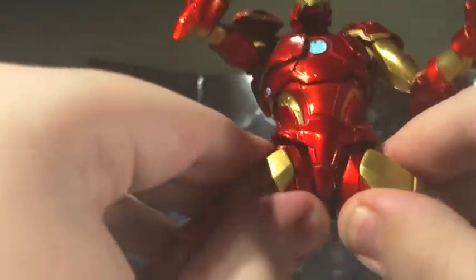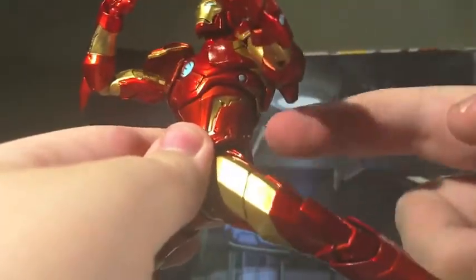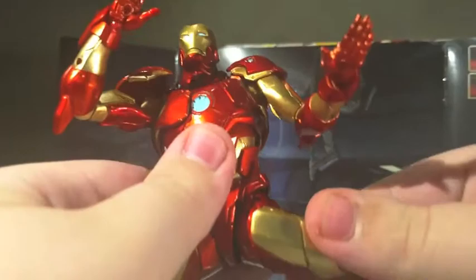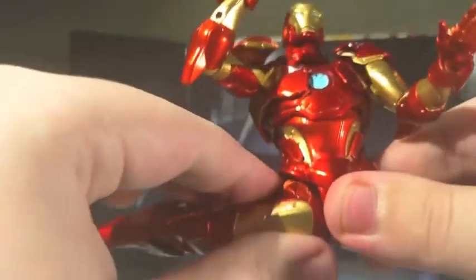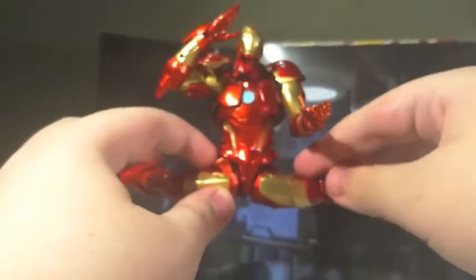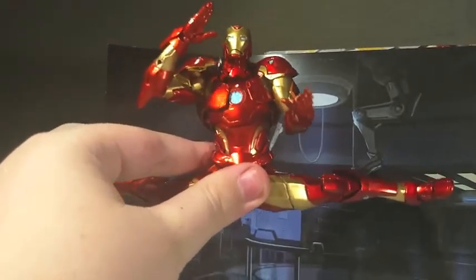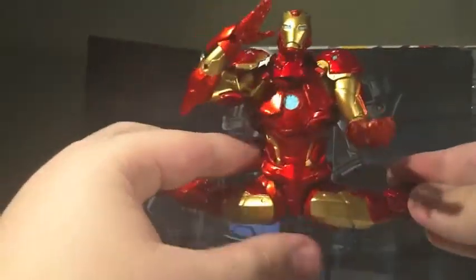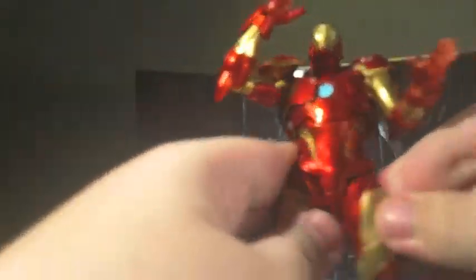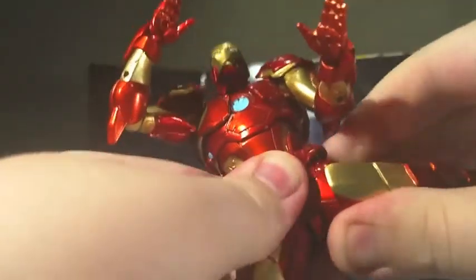However, it's when we get to the spread in which it gets a bit weird. So as such, you can see that it only really goes naturally about that far. However, if we put these weird thigh cut swivels into effect, they go at a bizarre diagonal motion, allowing him to do a full splits motion. It's able to do a full splits motion. However, it can be a bit confusing and a bit annoying because of the way that these hip parts are built. It can go in weird ways.